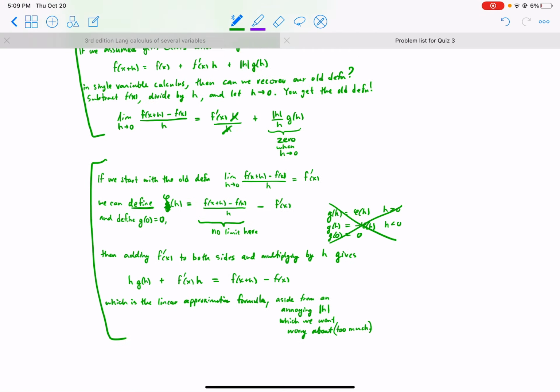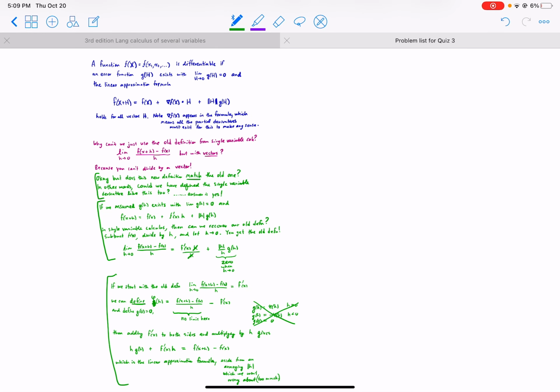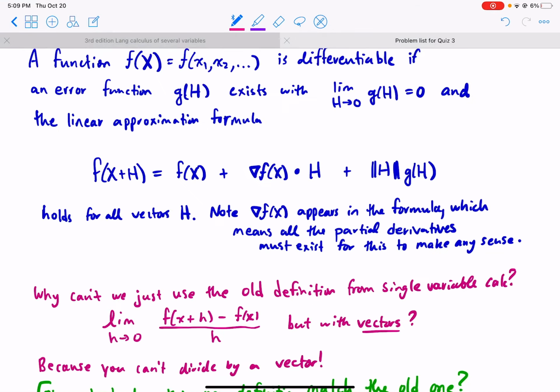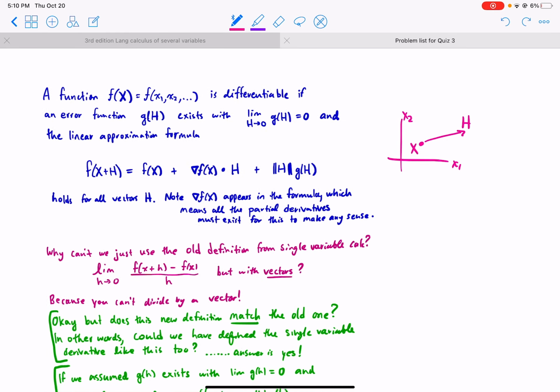That's it. That's all I have. There's really, I mean, okay, how do I add a picture to this? This linear approximation formula. If here are my space of x1, x2, x3, whatever, and I'm at some point capital X, and I move some vector capital H, then capital H is a movement, and I can basically recover the difference here by just doing the dot product of the gradient with this movement. And so that's maybe a picture that's nice there.